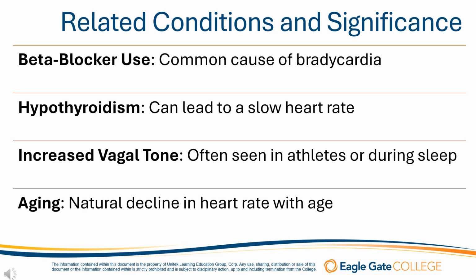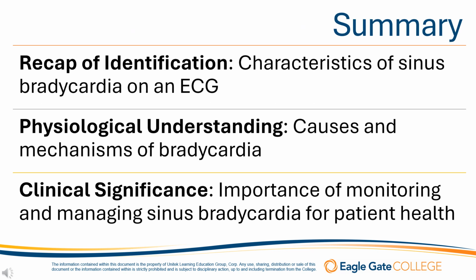Routine monitoring and assessment are still necessary to ensure that the bradycardia is not symptomatic or indicative of other cardiac issues. Let's do a quick summary of what we've learned in this presentation. We can now identify sinus bradycardia on the ECG. There's a regular rhythm, and the rate is less than 60 beats per minute.